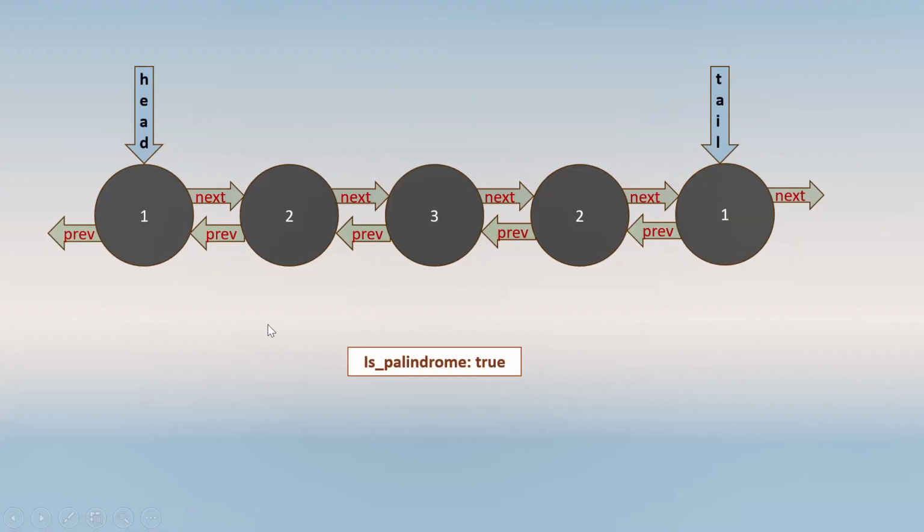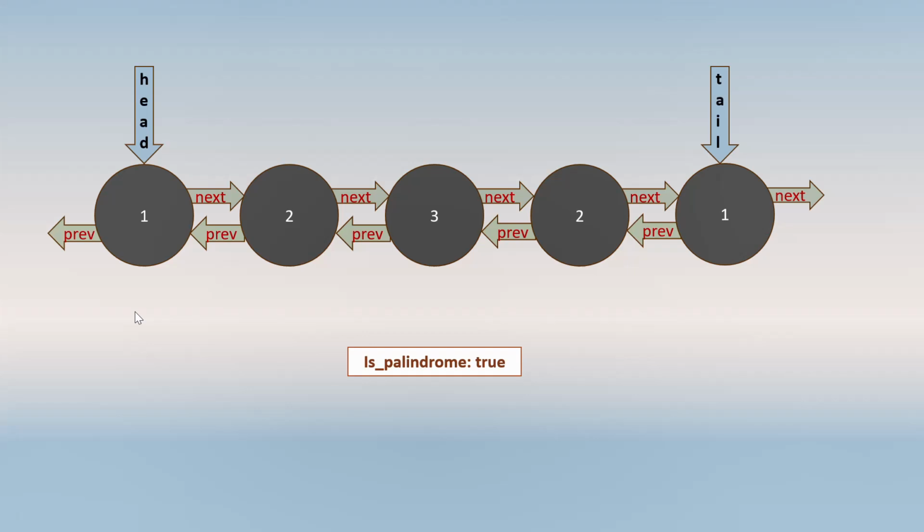Okay, so if you observe this linked list, we have a total of 5 nodes. And as per the definition of palindrome, if you look at the value from forward and backward, it should be the same, right? So keeping that logic in mind, just observe this linked list. If you check the value of nodes from forward, then you will get 1, 2, 3, 2, 1. And then you check the value from backward, then again you will get 1, 2, 3, 2, 1. So the value which we observed from forward and backward of this linked list is exactly the same, right? So this will qualify for palindrome detection. So in this case, is palindrome value will come true.